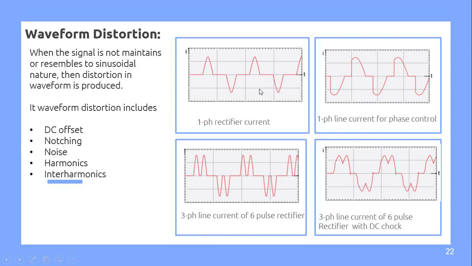These are examples of rectifier based loads. When you have a rectifier based load in a single phase, the shape of the input current is like this. This is not sinusoidal in shape. The same is true for phase control type devices. Again, your waveform changes as per the phase control, so here it is not sinusoidal. Same in both these cases. As we increase the number of pulses in the rectifier, your waveform is more likely to be distorted.